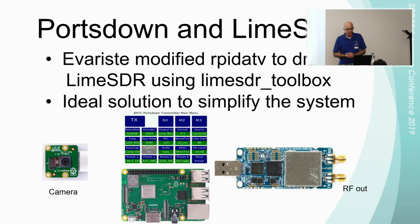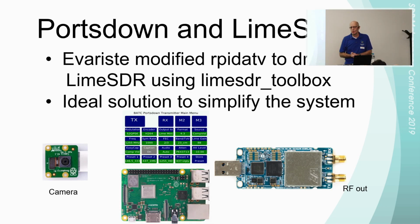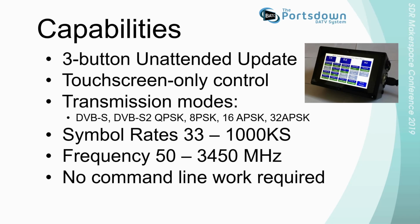And that worked very well for a couple of years, but then along came LimeSDR, and people thought, perhaps we could start using this. And Evariste modified the software published by NuRAN in LimeSDR Toolbox, such that we could, rather than using the hardware filter modulator, we could just use a LimeSDR on the end for transmit. And it was an ideal solution to simplify the system. By then, the touchscreen menu had got a lot more complex or capable. And we end up with something that you can see demoed upstairs later.